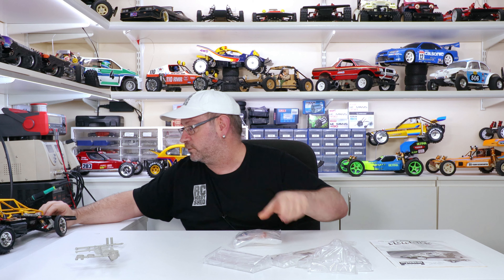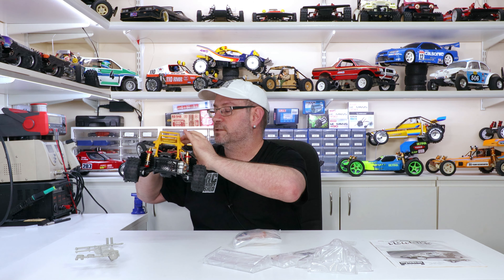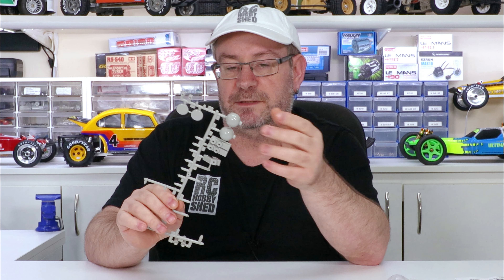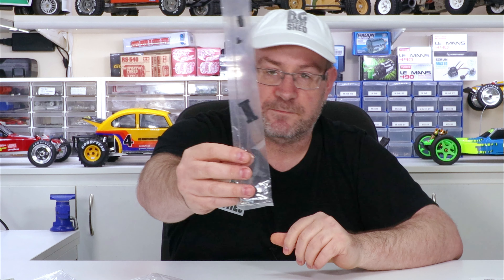Anyway, what came with it? I've got the leftover parts that need to go in. Does it have shock oil? We'll have a look. Maybe some in the front — it's a bit hard to tell. There's some oil in there and some spare parts. Yeah, just some screws and stuff. And the rest of the part tree with the servo mounts and the light pieces. And we've got a new wing and a new body. Of course, the cage is on it, and the speed controller dust cover. We also have an aerial and a manual. Fantastic.